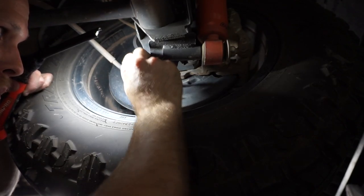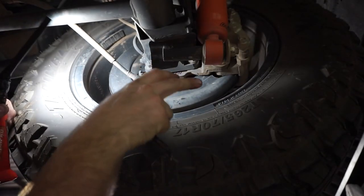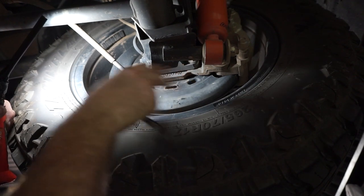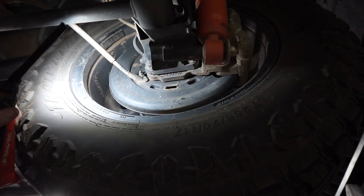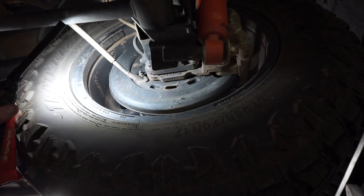1, 2, 3, 4, 5, and 6. And now that handbrake should be set correctly. So you need to tighten those shoes right out so it grabs on the drum, and then back it off 6 clicks so it pulls it in, so it's not going to scrub on that drum and cause it to overheat when you're going down the road. But now you have a nice tight handbrake when you need it.